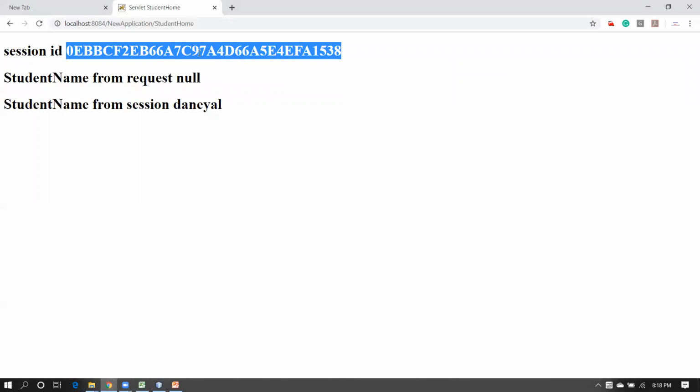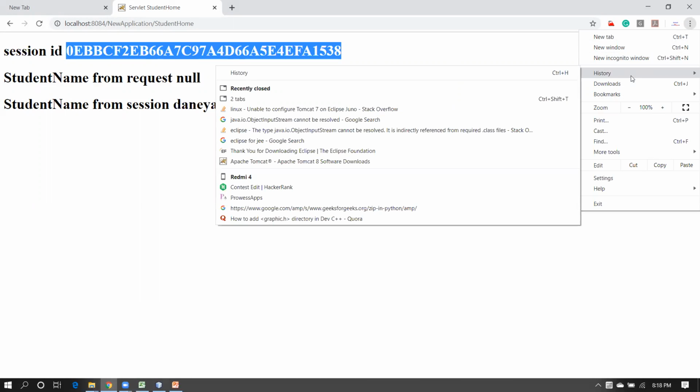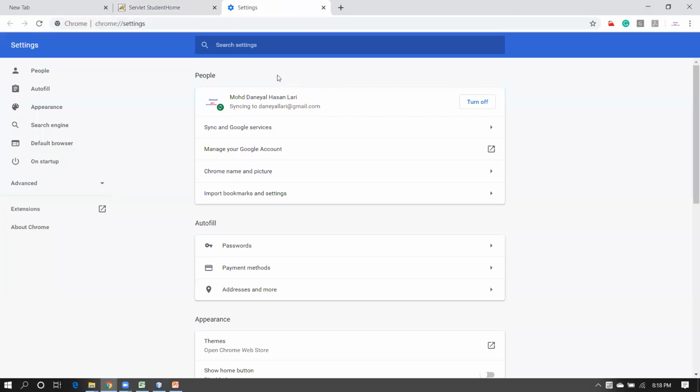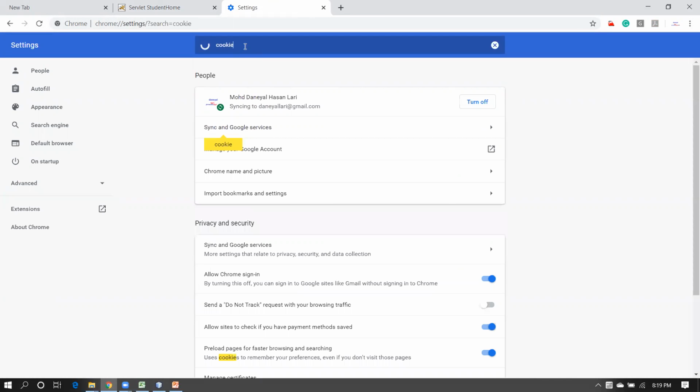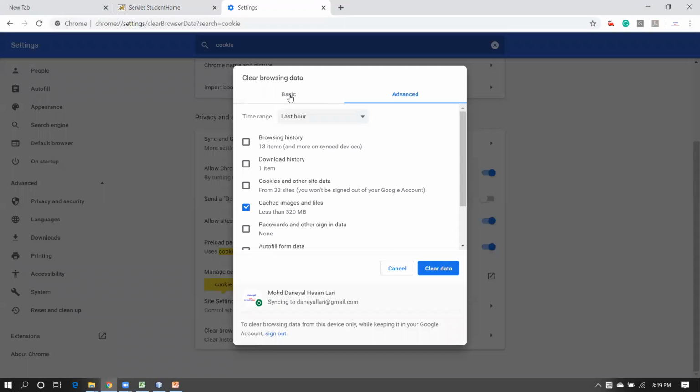If you want to see where this ID is saved in the client, you can go into the settings, and here you can find cookies, and here you can see advanced basics.